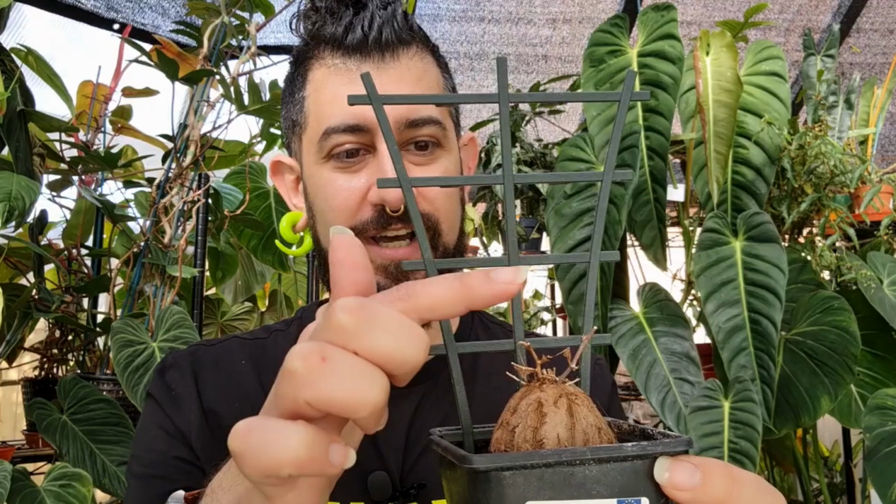So you can see the remnants of the trellis that it was growing on before, and you can see that I have just cut that off recently. Because we're coming into the right time of the year now, it will probably regrow. But if I show you the caudex around there, and I do encourage you to do a quick Google search online and see what these caudex look like when they're more mature. For me, they just look like a turtle shell, basically. So it's really, really cool.